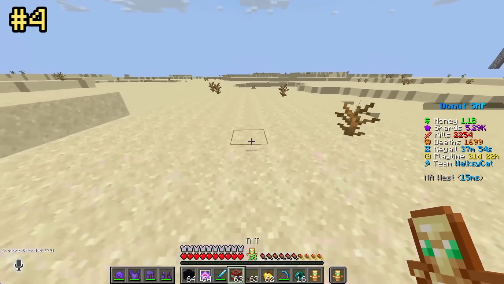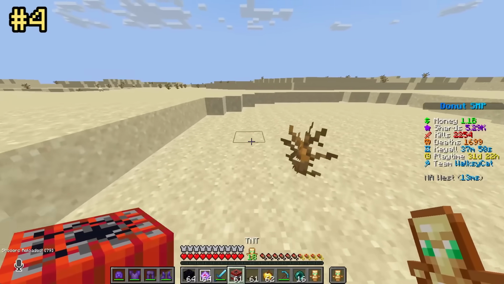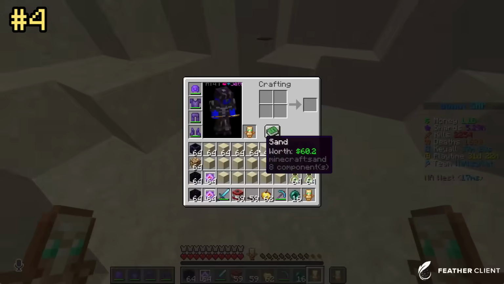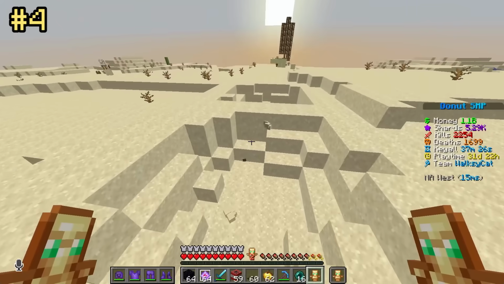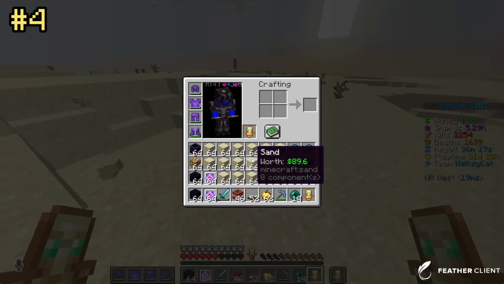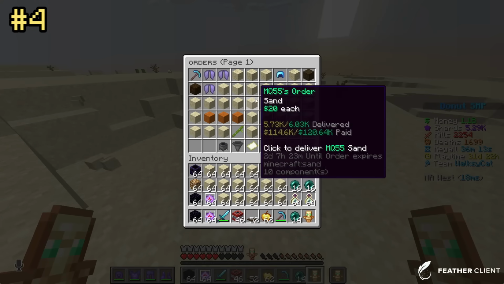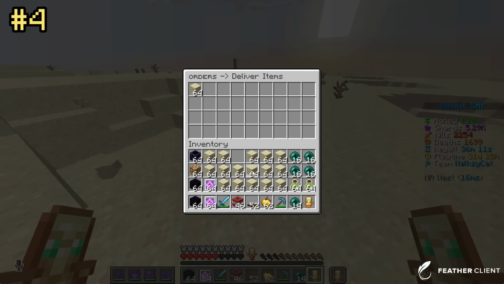Okay, so this next method I actually found from Crazy Kai, so shout out to him. And basically all he did was just place TNT like this and then pick up the sand afterwards. And as you can see, you can pick up a lot of sand from just exploding it with TNT. And once you basically have a full inventory, you can just do /orders sand, go to the most money, and just dump it into one of these.